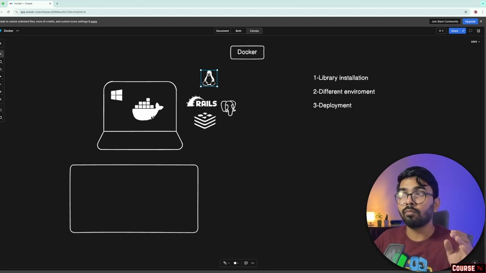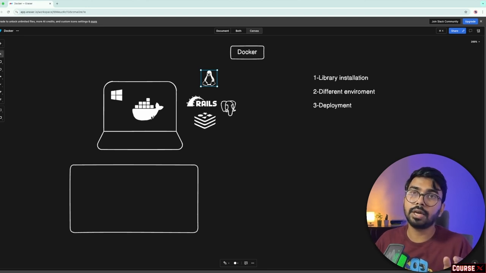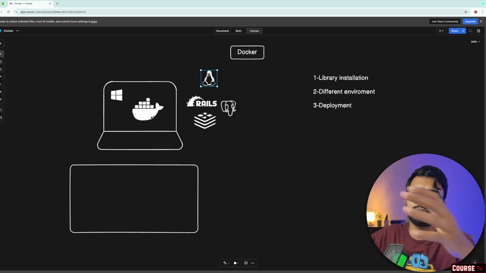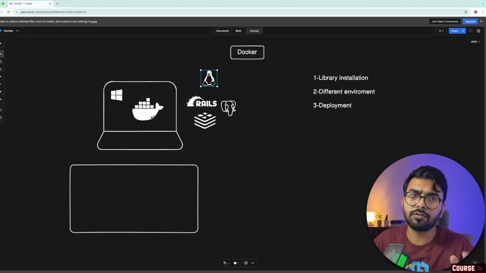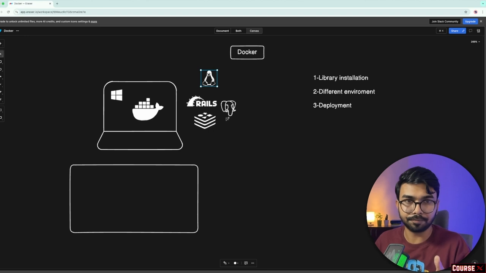Now we define everything in a Dockerfile or a Docker Compose file: what data should be shared and all those instructions that should be there for my new project using Docker. So I can package it and use it on my machine.